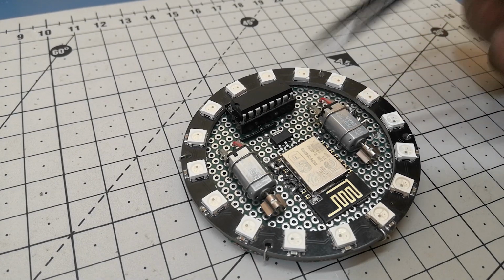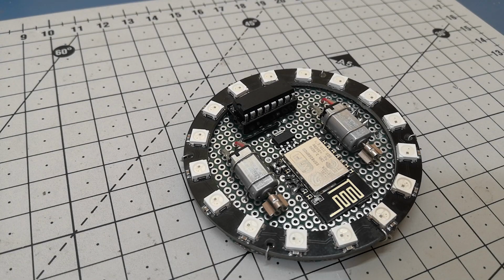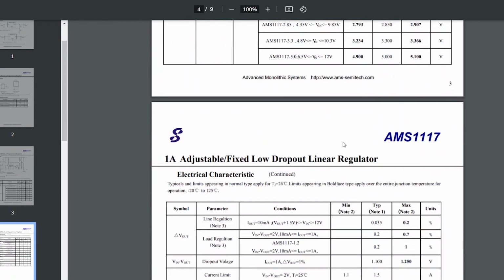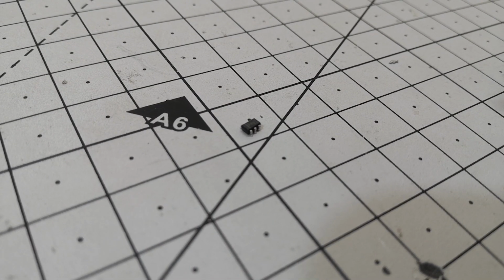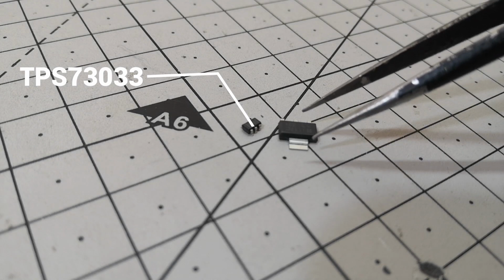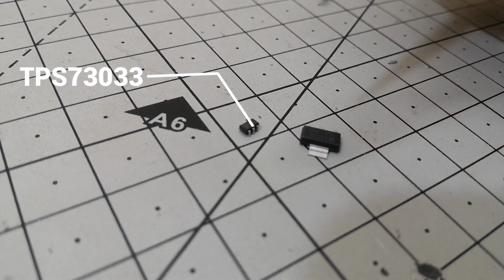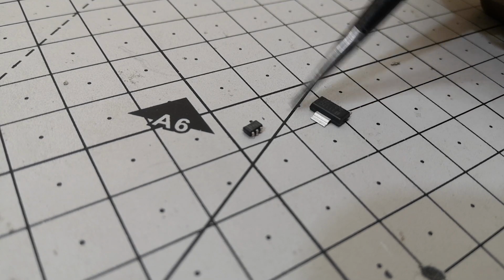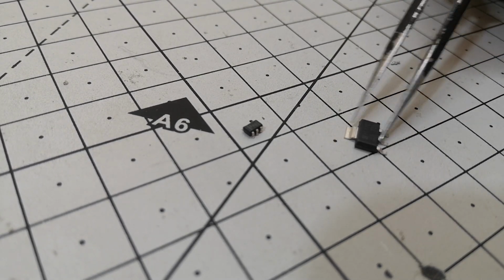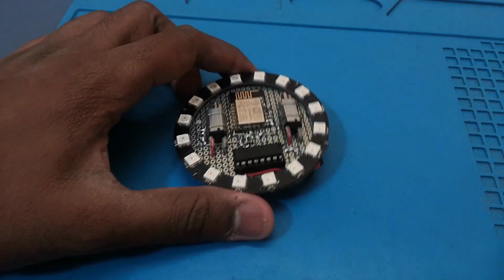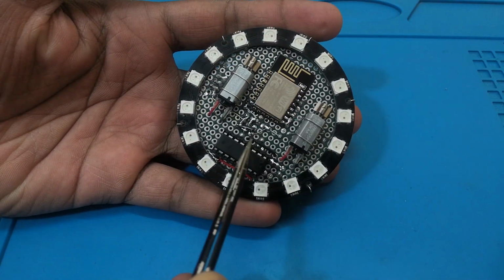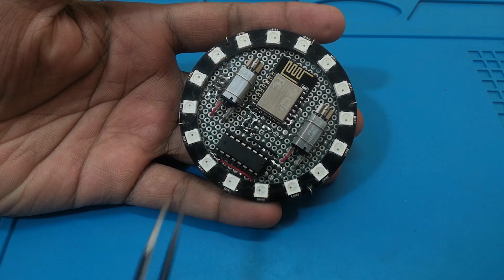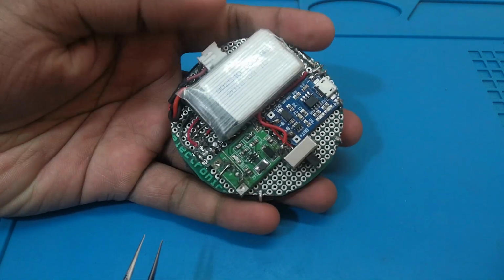Initially, I soldered the AMS1117 voltage regulator, but that wasn't working so well because it had a very steep voltage drop when the LEDs and the motors were on. So instead, I used a TPS73033 regulator because it works with a very low voltage drop and supplied enough current to run the ESP8266. This package of the IC was quite messy to solder because of its size, but at the end of the day, with some messy soldering, it got the job done.